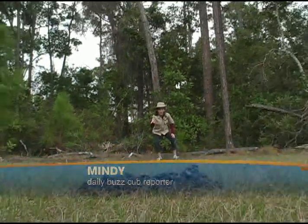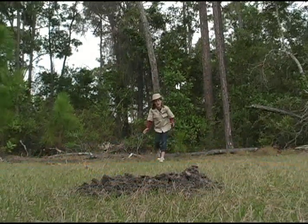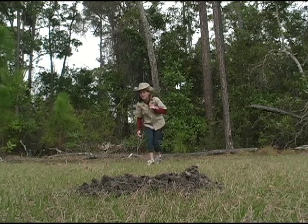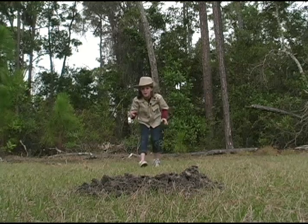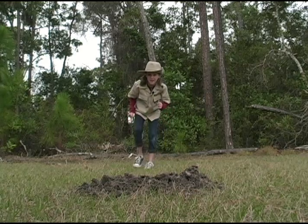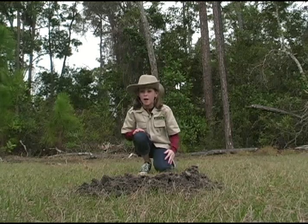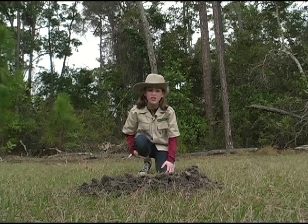Look! There's a hole! Now, the story has it that whenever a groundhog comes out of its burrow and does not see its shadow, it means spring's coming soon. But when it does see its shadow — sorry folks — that means it's going to be winter for another six weeks.